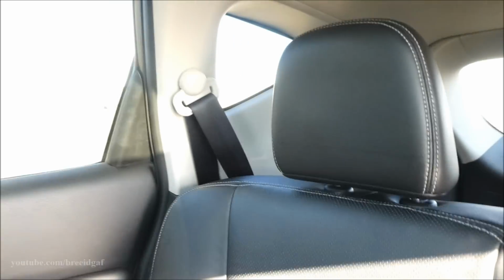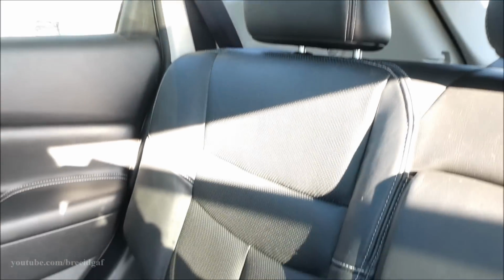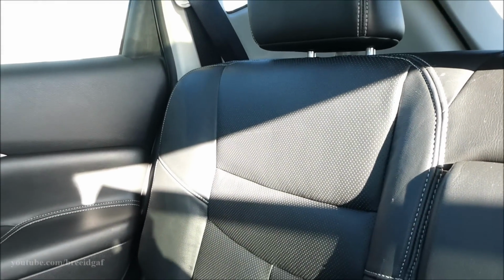And then the same goes for over here, which is this seat. Same as the other one. It can be nice and heated up and leaned back. I'm pretty sure, if I remember correctly, these can be leaned back. I don't know how, but my boyfriend did that last time when we were in here. He laid the seat down, so I don't know. I don't know how to do it, but it is an option.